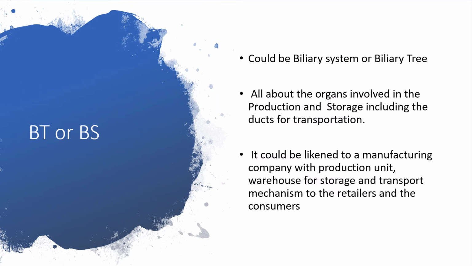The biliary tree or biliary system is all the same thing, and is all about the organs involved in the production and storage, including the ducts for transportation of the bile. It could be likened to a manufacturing company with production unit, warehouse for storage, and transport mechanism to the retailers and the consumers.